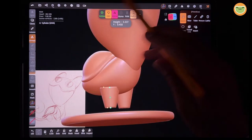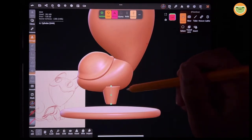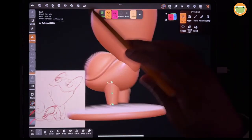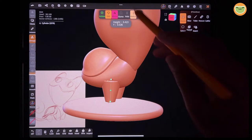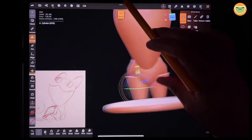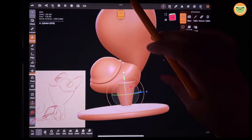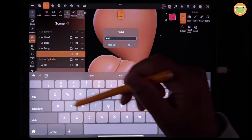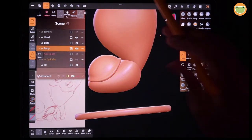Radius. I don't know, do I want to do the tube tool for this? Sometimes the tube tool is a little easier. Whoops. Because you can't move this silly thing. I'm not sure. We'll leave these for now. These could be arms, possibly. We'll hide. And we'll use the good old tube tool.